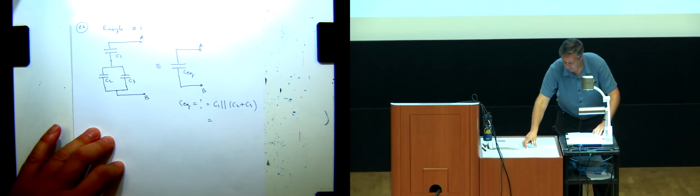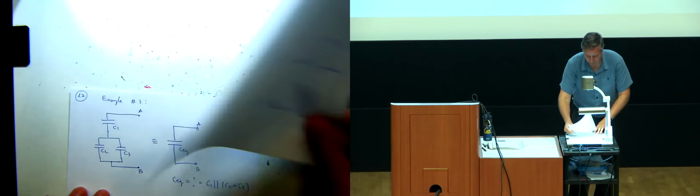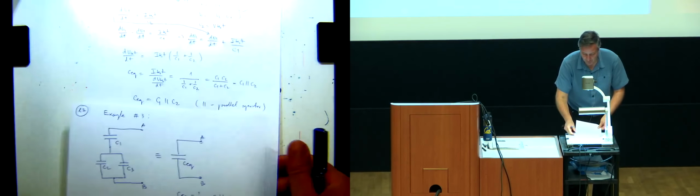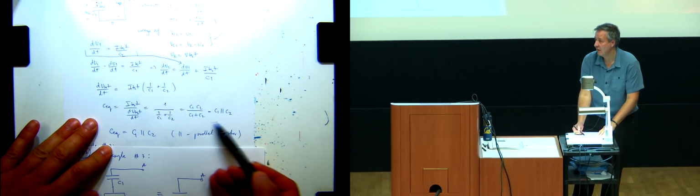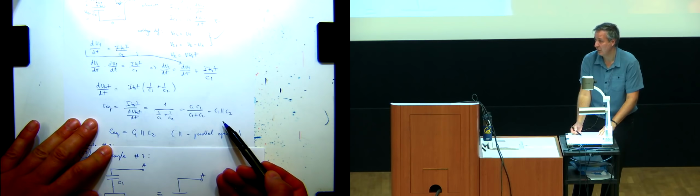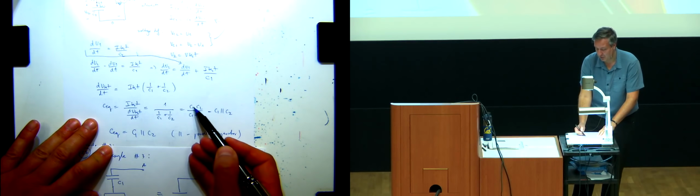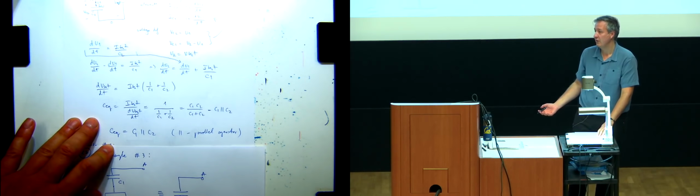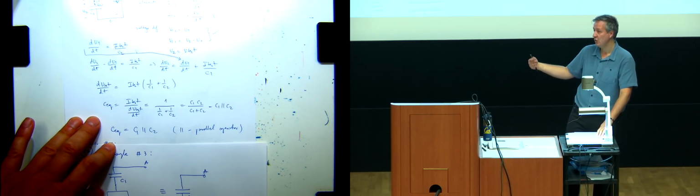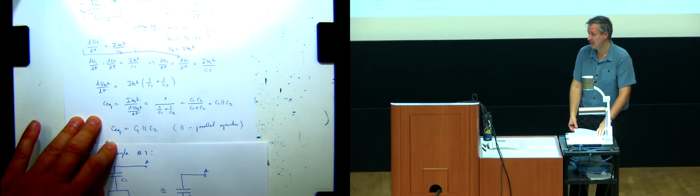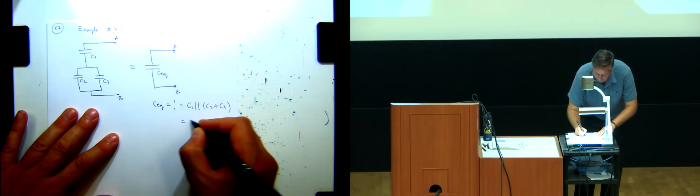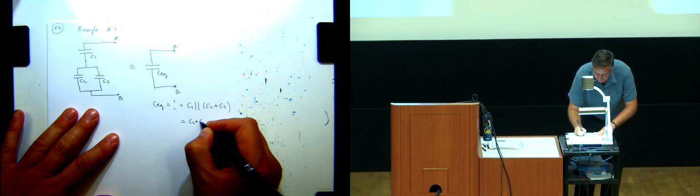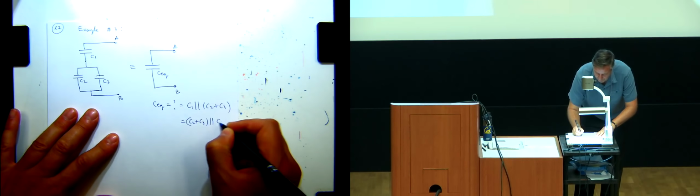No, because actually that's a good question. The question was, is this commutative? So look at this over here. It is a completely commutative operator, because addition and multiplication are both commutative. So I can do C2 parallel C1 is the same as C1 parallel C2. In fact, let's just write it down here. So this is the same as C2 plus C3 parallel operator C1.